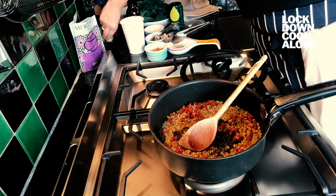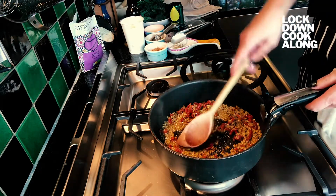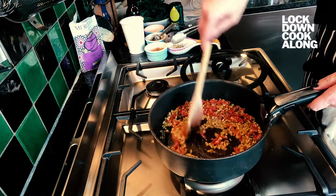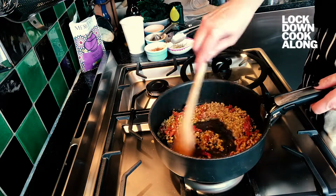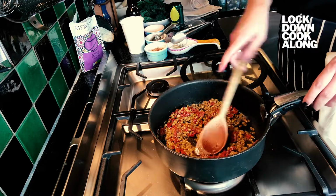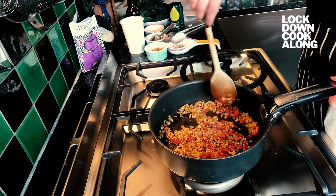And a very small amount of salt. It's always better to go low at the beginning and then go higher at the end if you need to. But actually, there's so much lovely different layered acidity in this dish. I find that you really don't need a lot of salt. And also these tend to be already pre-seasoned. Sometimes they come in different flavours as well, so if you enjoy that, go for it.